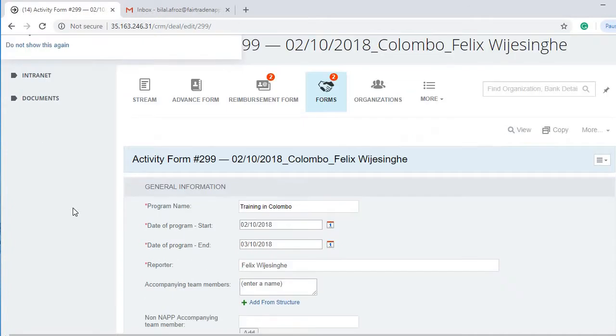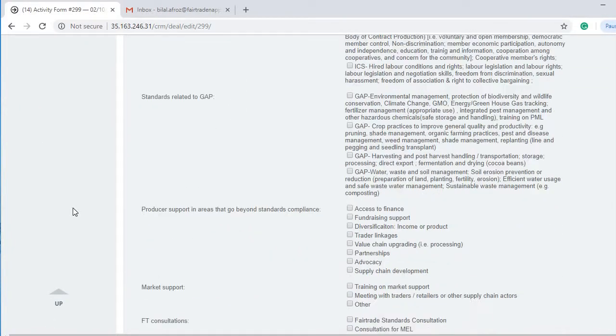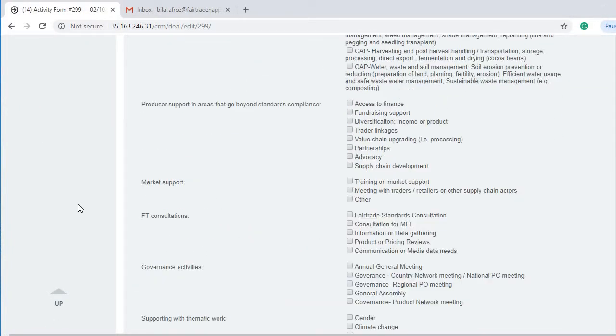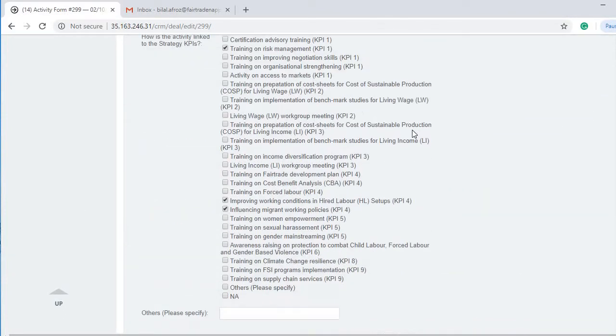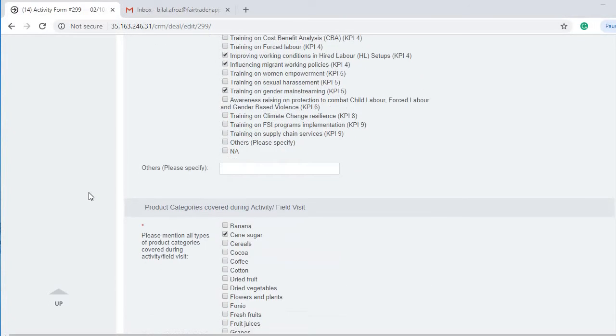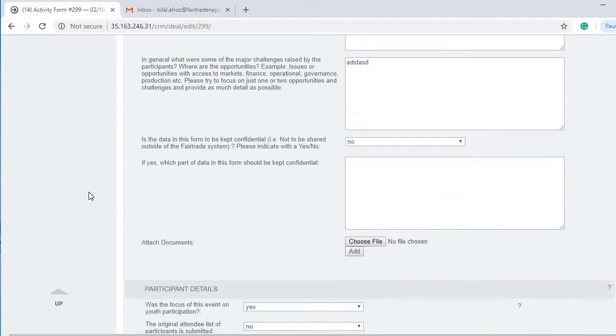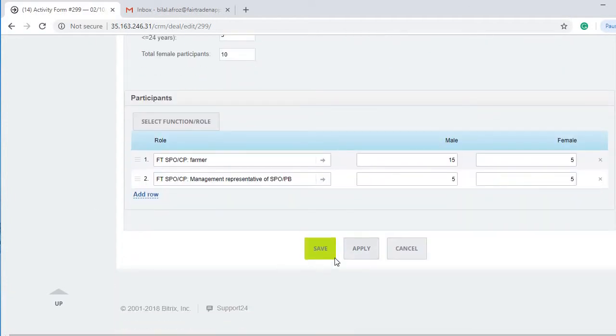Okay. So say for example he has missed mentioning some KPIs, so I take this one and also this one. So this is the modification that has been made, and now Felix saves it again.